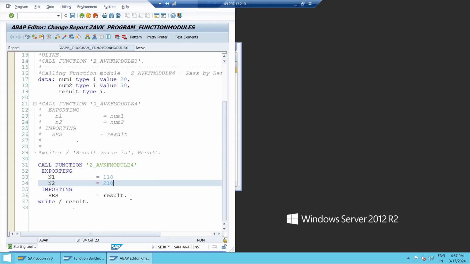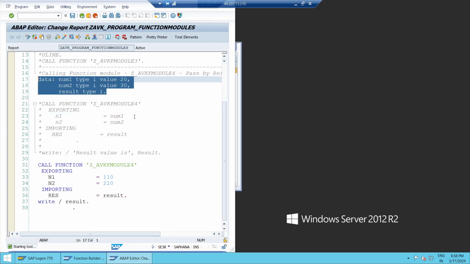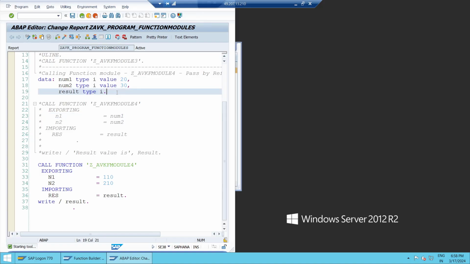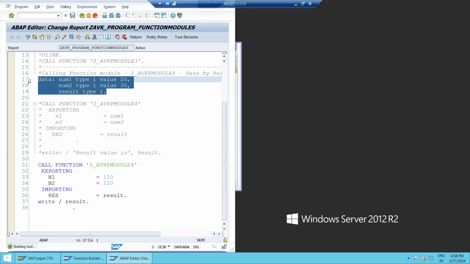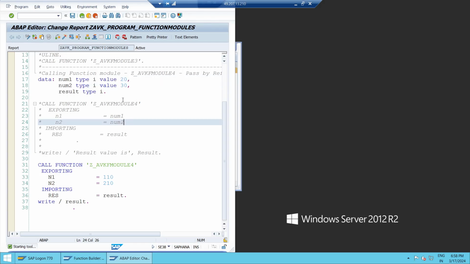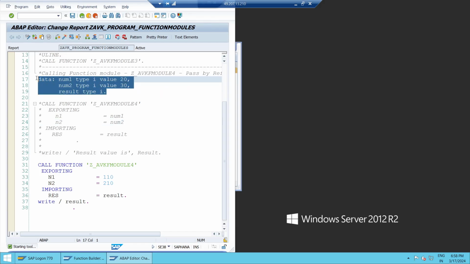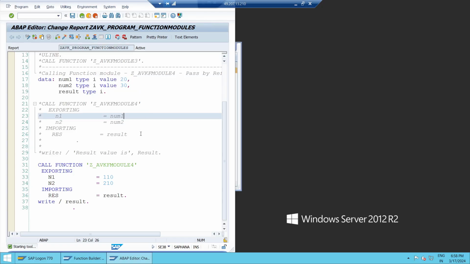When you are passing actual parameters, you can pass direct values also. Three things you can pass. First, declare the values, assign the values, pass the actuals. Otherwise, declare values, get the user input, pass the value. And I don't want to declare at all, direct values can also be passed.